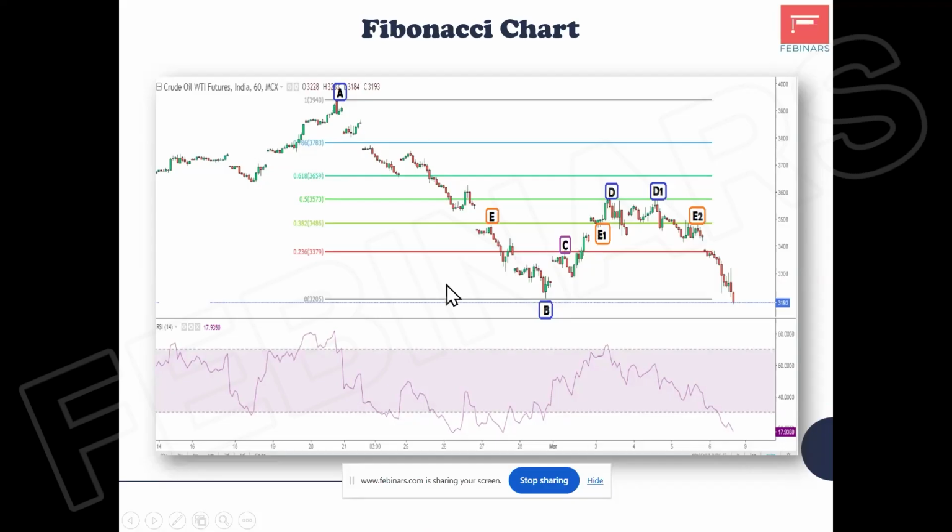So how we are marking it: point C where the first retracement has been marked, then D has been marked, E1, E2. From where one can start selling is E1, then E2, where the price starts cracking down. The downward continuation pattern can be used to establish the sell trade setup. That is how one needs to mark. The marking I am showing is to help you identify the zones.